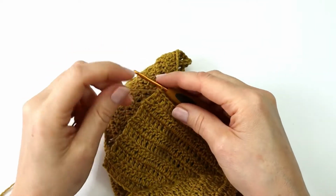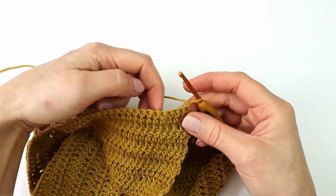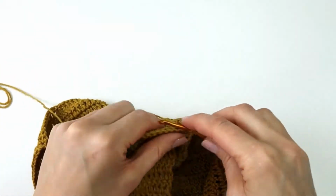And to start my next row, I'm going to chain 1 and turn my work. And for row 10 to row 26, I'm just going to make a double crochet in every stitch all the way across.